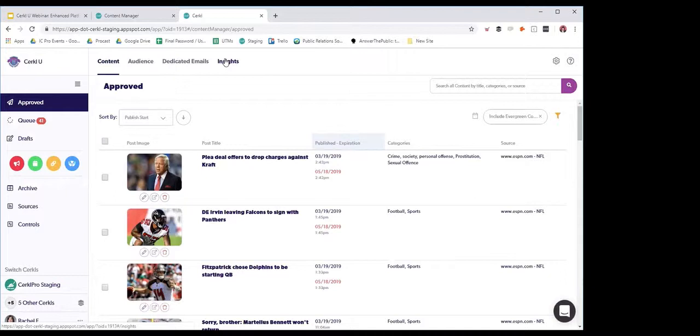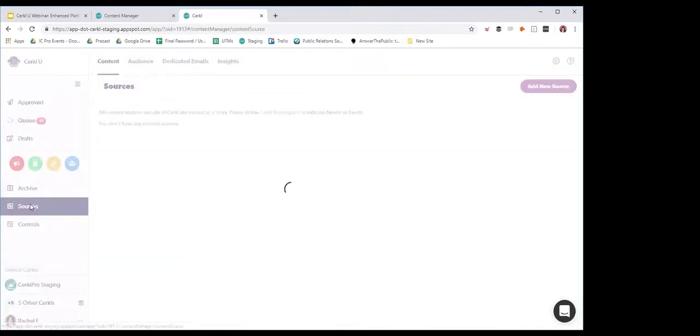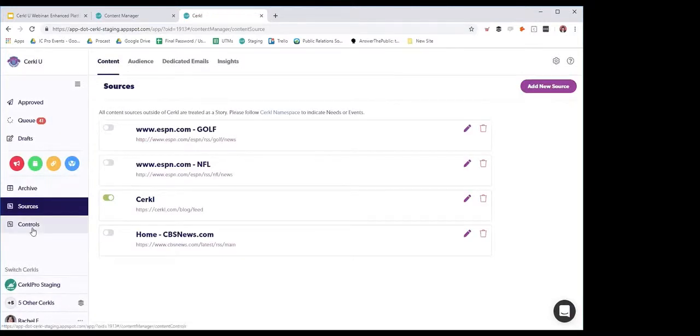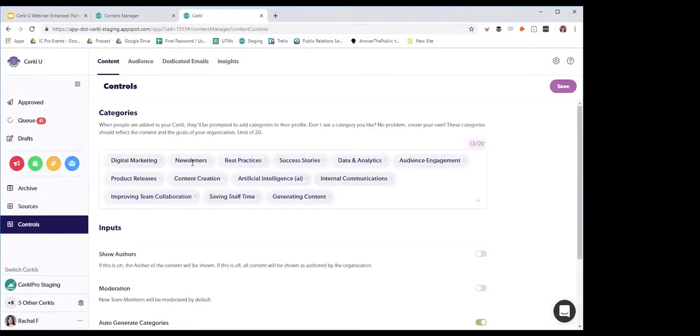So we'll start right here at the content, since we're already in here, so Content Manager. You still have all the same functions that you did before. You have the approve, queue, drafts, creating the new content, and then you'll see again some of the most recent changes from the settings release. Now you have the content archive available to you in the content section. Your content sources also still available to you under the Content Manager. And then you have your content controls.